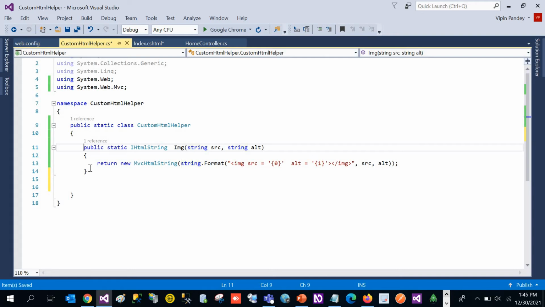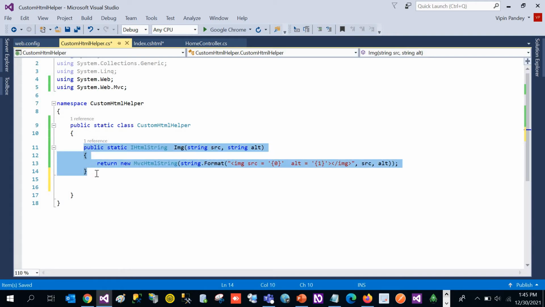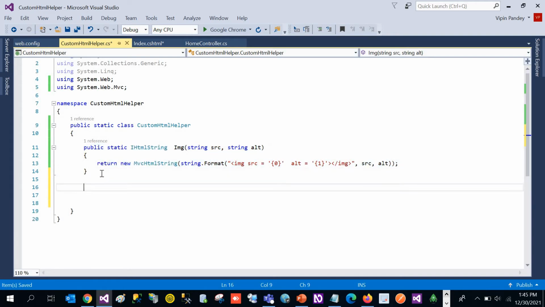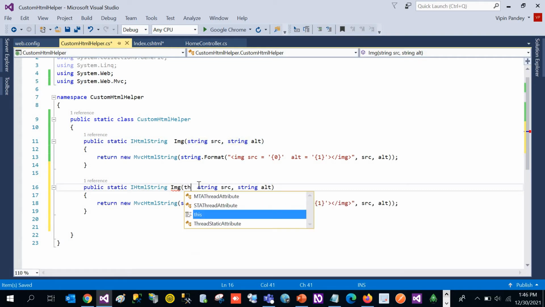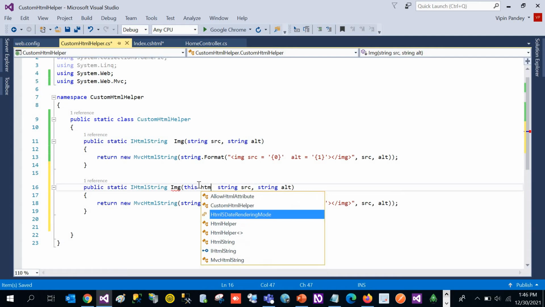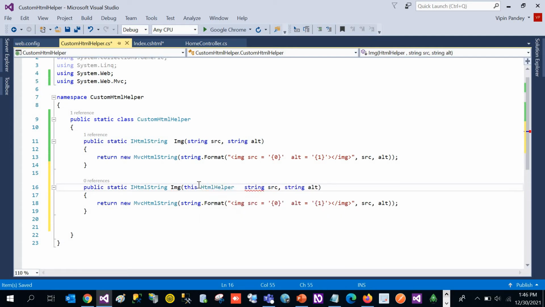So let's simply copy and paste this, and let's create one more static method inside this custom helper class. And over here, we need to pass the reference of that HTML helper.